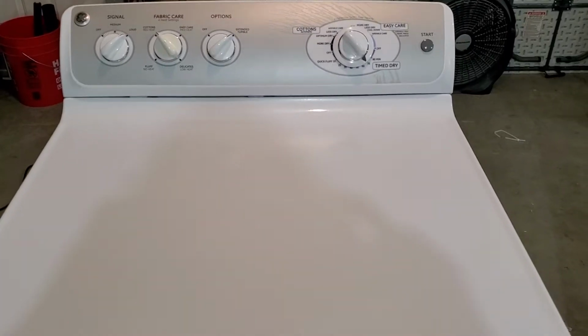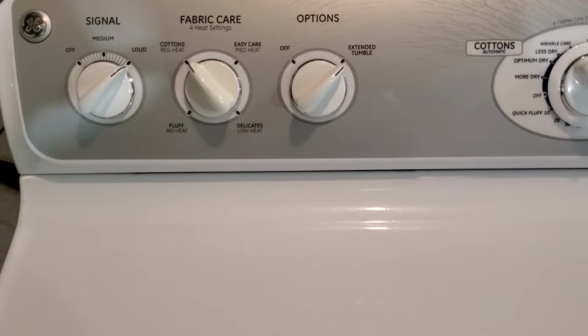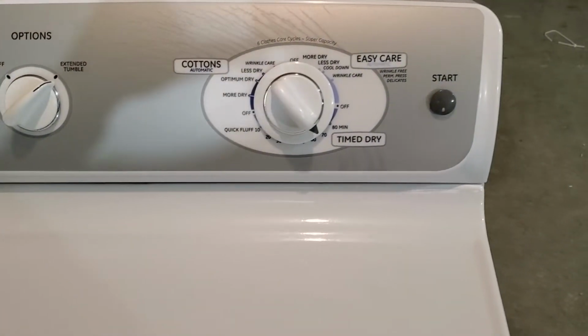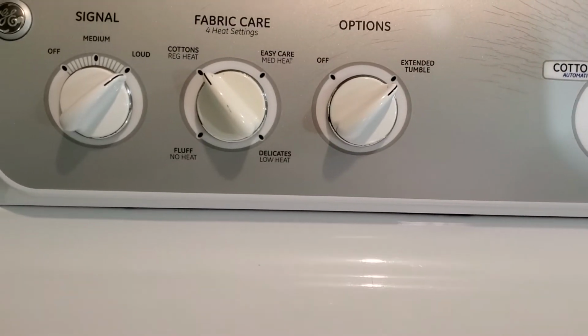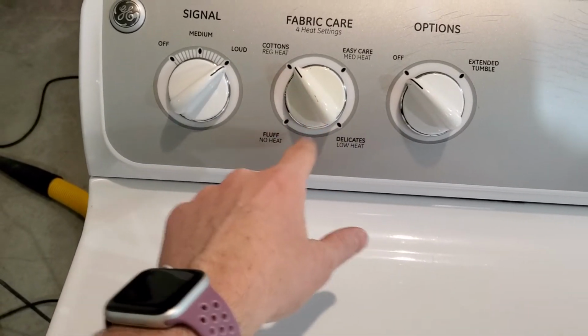Hey guys, today I'm working with a Solo GE electric dryer, meaning that I'm not pairing it up with the washer. It's just a solo dryer that we're listing up for sale, and it's in excellent condition. Got it running right now just on timed dry with high heat. Kind of got a few different options, 4 different heat options.